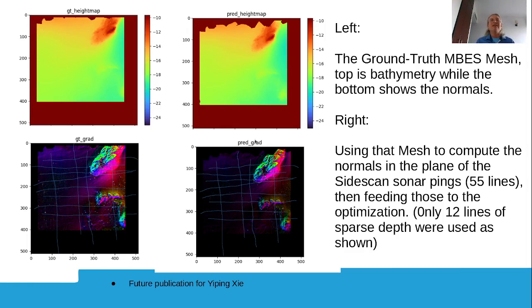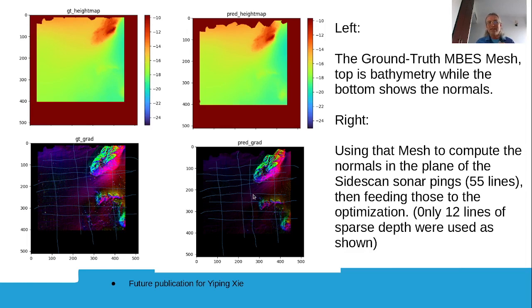That's our goal. And then what I have here to the right is still using the multibeam, but in a slightly different way. We're using the multibeam to calculate those normals that we would normally calculate with Yuping's special network from the side scan. So instead of using the side scan data to calculate the normals and then trying to optimize things, we're taking the actual true normals from the multibeam and trying to make it look like them. You might think there shouldn't be any loss almost at all if you did that. These two should be identical.